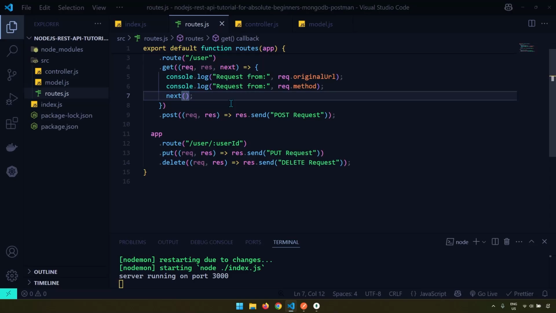We don't have any errors here. So what do we do next? Well, we basically interfered. We got the request. We did something with the request, but then we passed on the request using next as well. But did we send anything to the client? We didn't send anything to the client. So let's go ahead and send that as well.